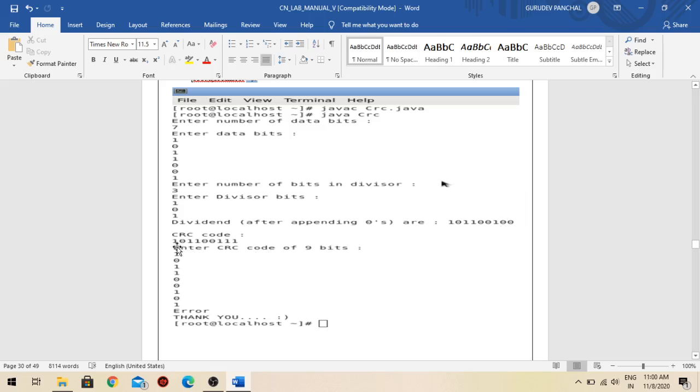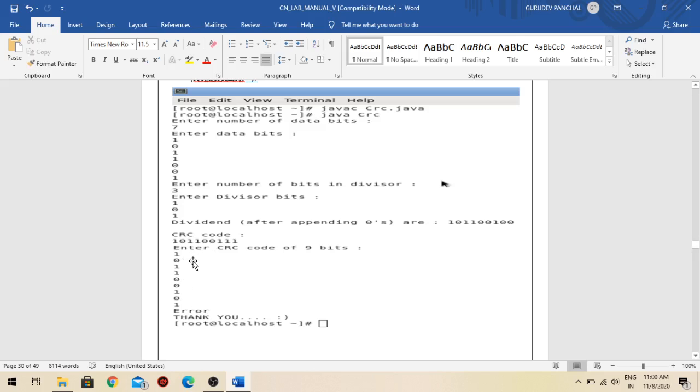Then what we have is 10110001, and the two zeros are replaced with the CRC. Now what we have to enter is the CRC code of 9 bits. We are assuming that some bits are transferred to the receiver, and we are supposed to enter those received bits. If the received bits entered are correct, then it will show no error.